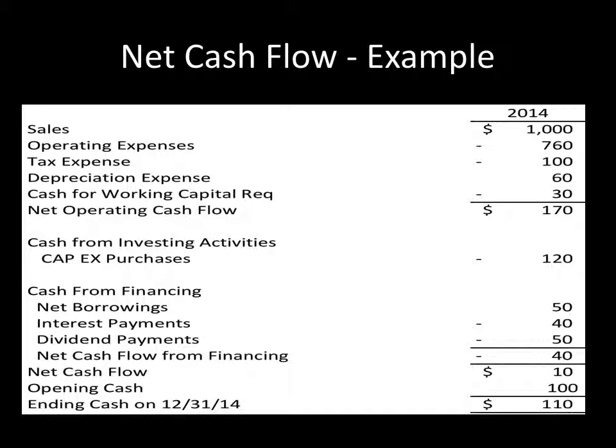What this does is it gives both the reader of the financial statement and management a better indicator to find out, hey, we've been making a profit, but where's that cash? We don't see the cash flow coming in. Or vice versa, we've been losing money, showing net losses, but yet we have great generation of cash flow. This report, the net cash flow report, shows us the sources and uses of cash.